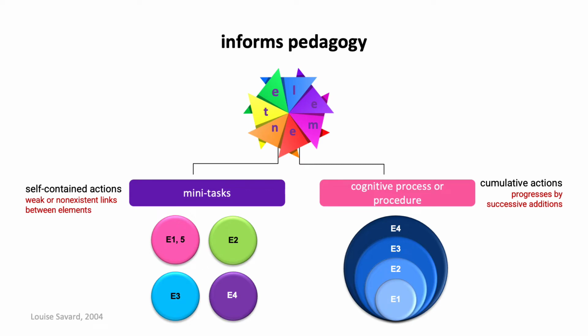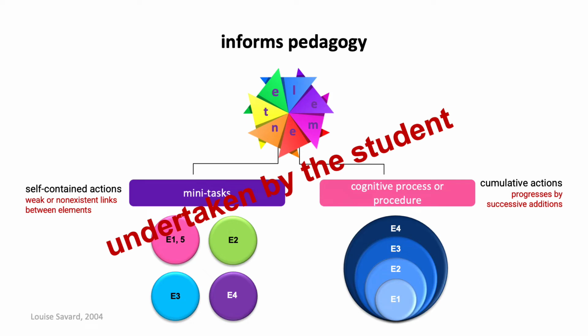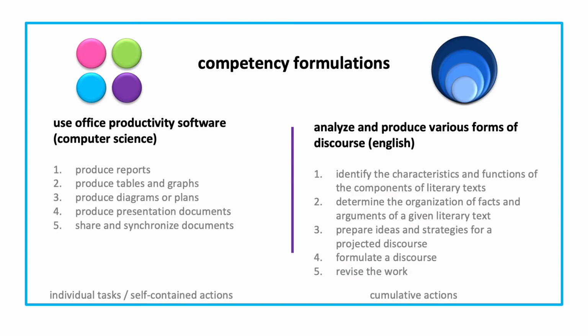Keep in mind that the tasks or actions, the cognitive processes or procedures are undertaken by the student. They are the result of instruction and not the instruction itself. In fact, the elements do not refer to a learning sequence or learning steps. Rather, they are the actions students take when exercising the competency at an entry level on the job market or in the pursuit of university studies. The elements of the competency and the performance criteria serve as a guide for developing learning activities, and these range from foundational knowledge building to skill and attitude development.